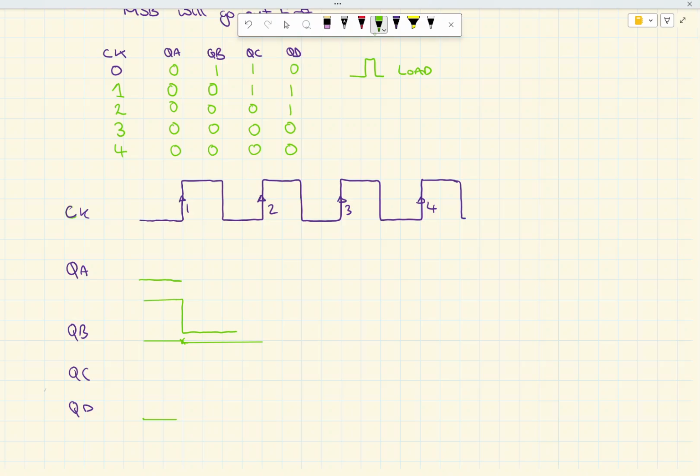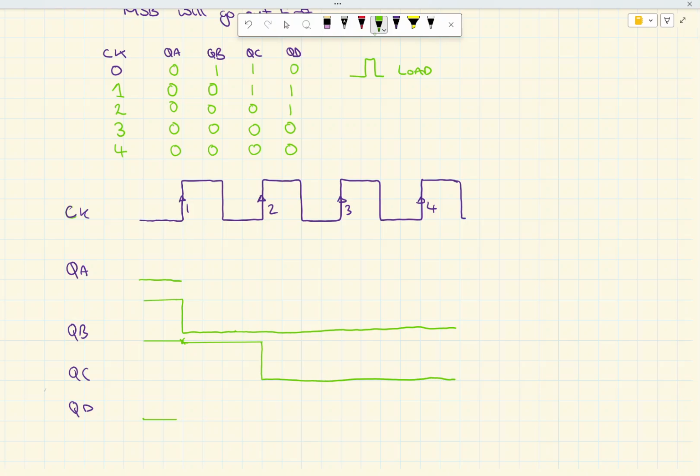And then on that second clock pulse, the low that's on flip-flop B will stay low, because flip-flop A is low, and then that gets clocked onto flip-flop C, so that's going to go low at that point there and then stay low like so.